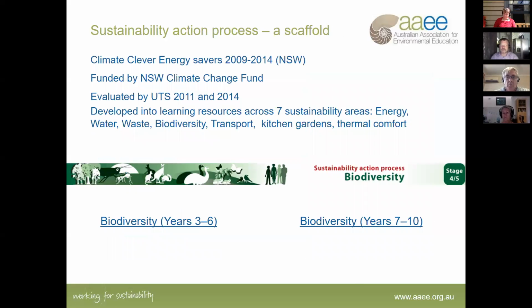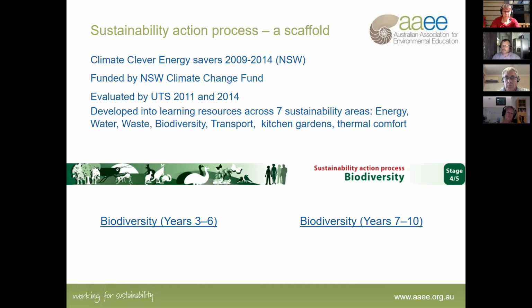So we'll get straight into then how have we done this? We had a 5-year program called the Climate Clever Energy Savers, and we essentially tested out that methodology. We looked at how effective it would be for both supported learning, as in teacher-directed or teacher-supported learning, and how good it would be for student self-directed group learning, project-based learning. We had it evaluated by UTS, and it was evaluated at 2 different milestones of the project.